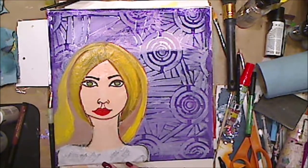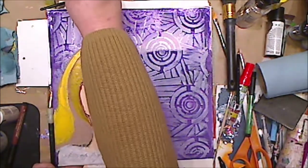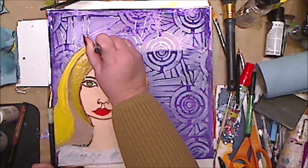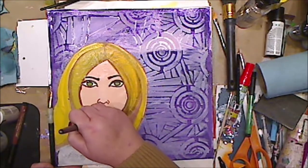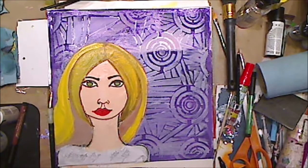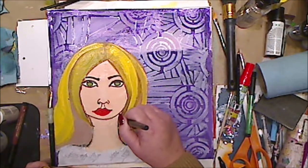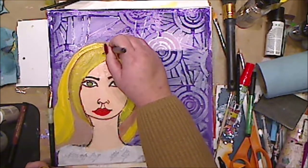Damn thing. What else am I going to do? Put it up. The frustration is real. I need a little brush, a little water on there just to make it thinner, to go in this. Lighten that up. I like the area by the face to be lighter in a way.